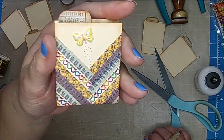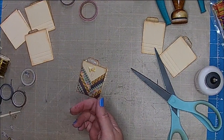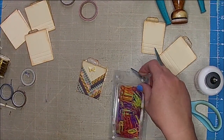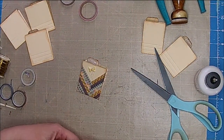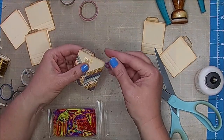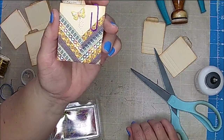So that one's done. And then to finish this one up, I am just going to throw on washi tape stuck to my elbow. Oh, don't ask. So I have these really bright paper clips, and these are the smaller ones. And I just want to choose one, like, let's choose the purple one. And we'll pop that here. And I just thought that was such a cute idea.